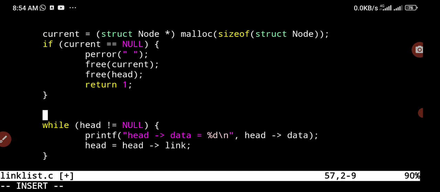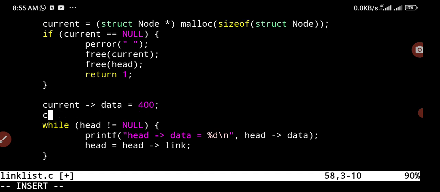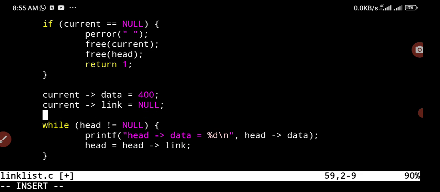So we say current points to data equals 400, and what do we do again? We say current points to link, which equals NULL, and we say head this time around to join the node link. So this is the third node, right?